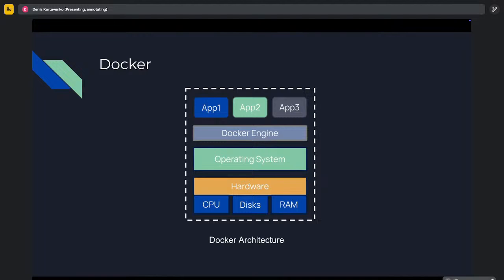Docker Engine can be launched on any operating system very easily, and using containers, we can launch our application using the Docker platform, and we don't think about operating system stuff. We just launch our containers and they're working.